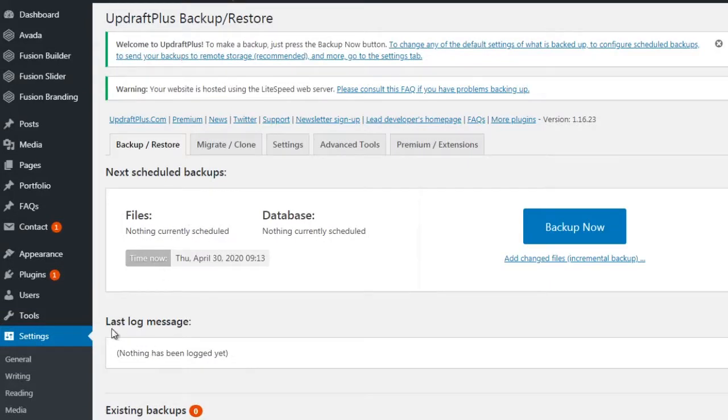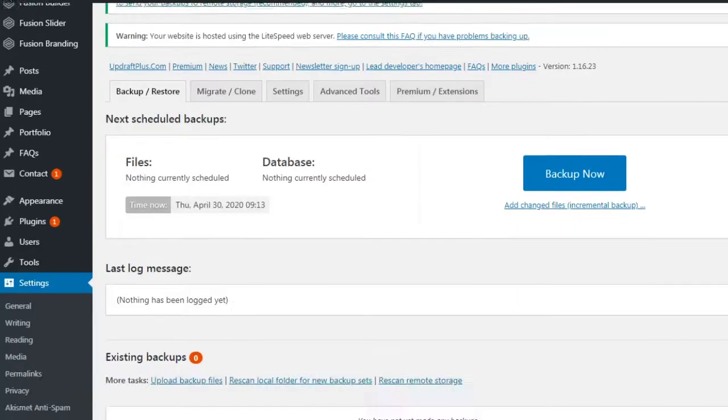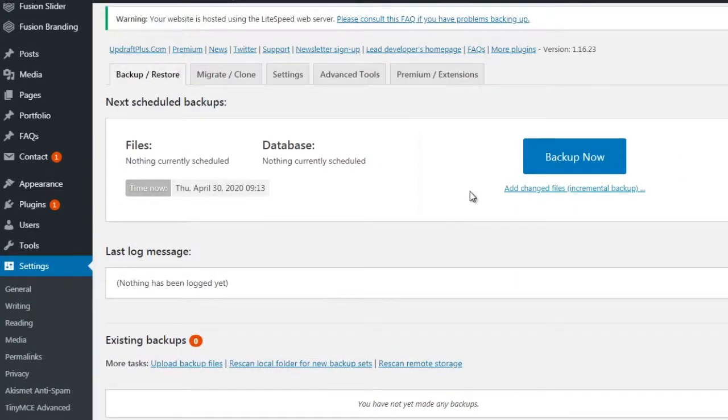So if you go to, let's go through the settings here. So backup and restore, you can manually back up now. In other words, this could back up the site, but it would not be automated out of the box. If you wanted to say, every time you log in, you click on the backup now button to back it up, you could do that if you wanted to, but that's not really going to be automated. You want to be able to automate that.